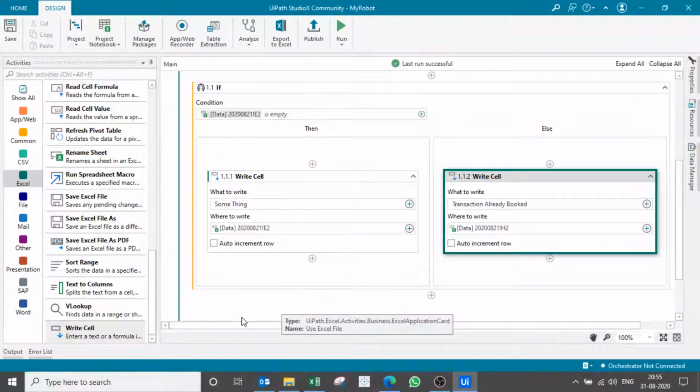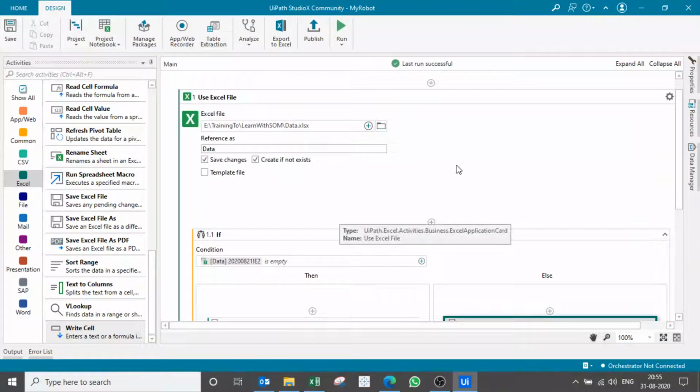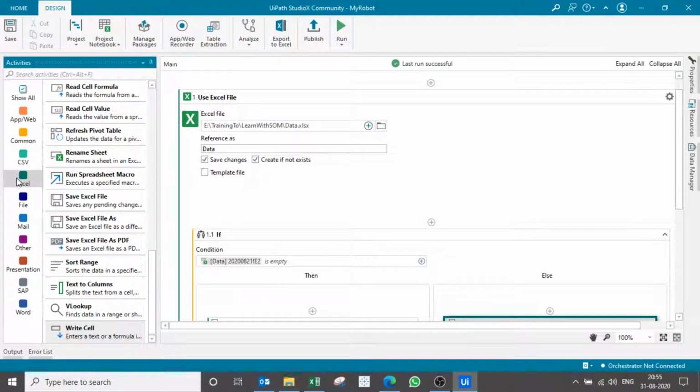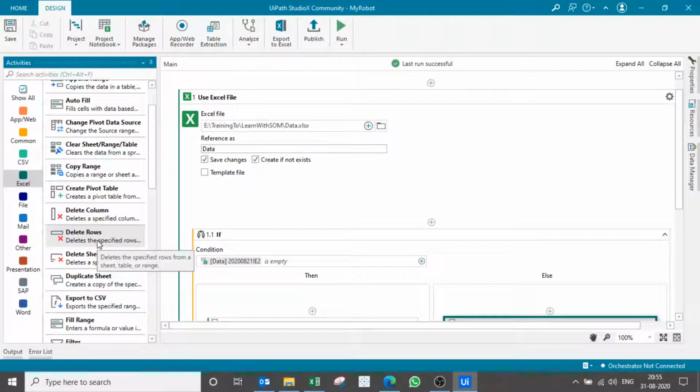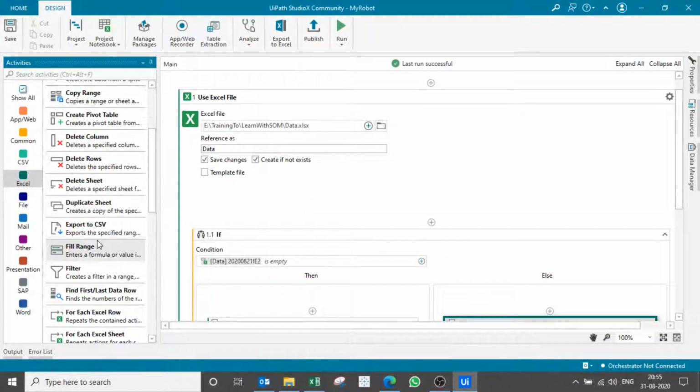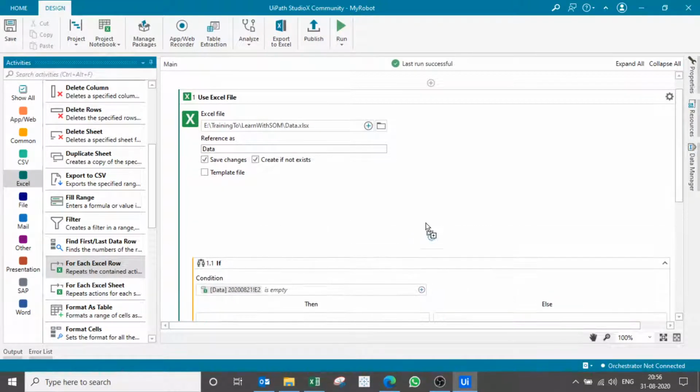So what we will be doing, we will add from the Excel, and we will add one Excel for each Excel row. This one we will drag and drop it here.